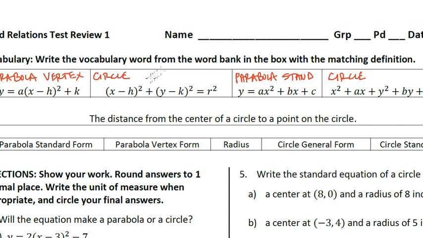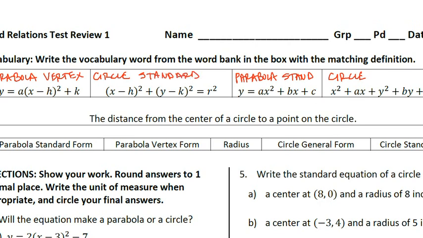So if you look at this equation right here, this has an h and a k. There's your center. Just like for the parabola, h and k is your vertex. h and k for a circle is the center, and there's your radius. So this one must be standard form, the one that we mostly worked with in this unit. I can actually write the word standard.